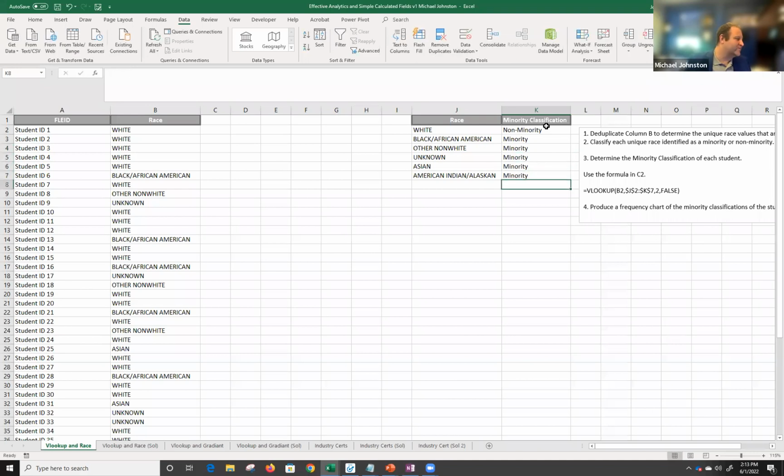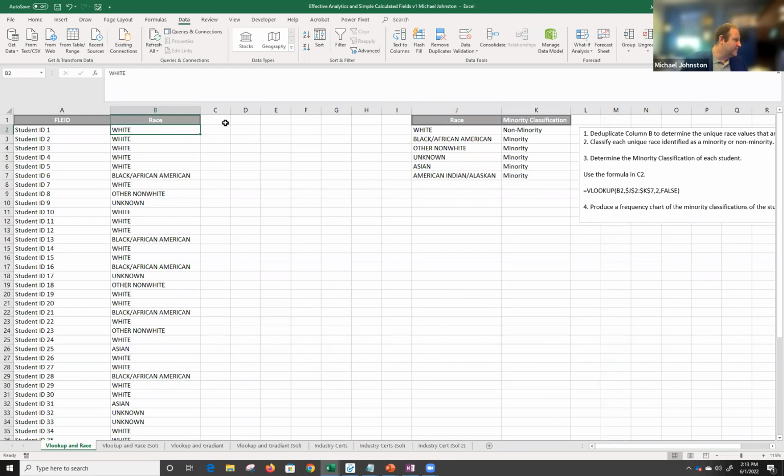Now I didn't have to retype and think about this crosswalk for each unique value. Remember, I only have 50 students here, but what happens if we have 5,000? This is where the VLOOKUP function is going to be extremely powerful to help us. The VLOOKUP function says, take this value here, where I'm hovering, and find it in this box of data, this array of data, then produce the value directly to the right. So for student ID number 1 that's white, find the white value here, and then produce the outcome that's adjacent to it.